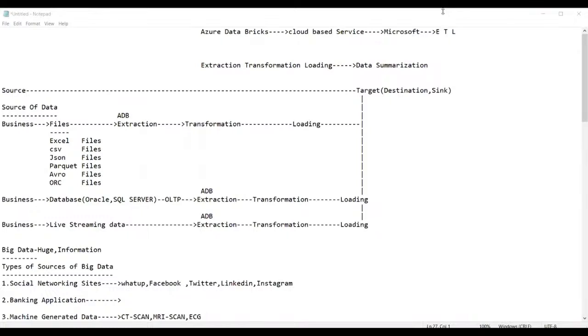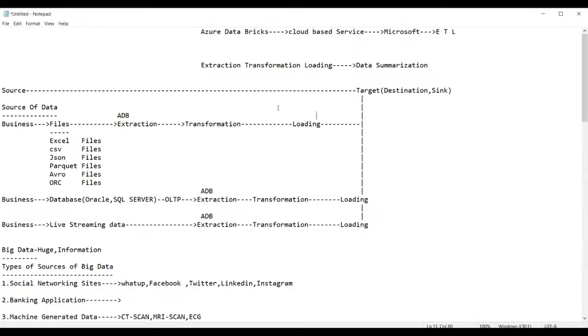You just try to understand what companies are doing for data ingestion in a project. I am telling you the live scenario, what is going on right now in most projects. Up to data ingestion, which means extraction, they are using ADF. Further, for transformation and loading, they are using ADB.